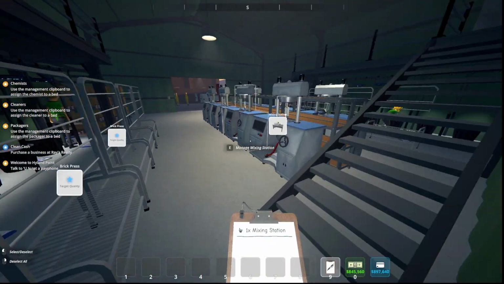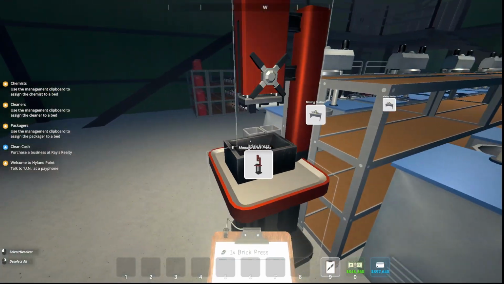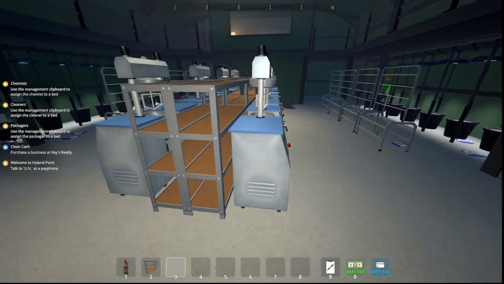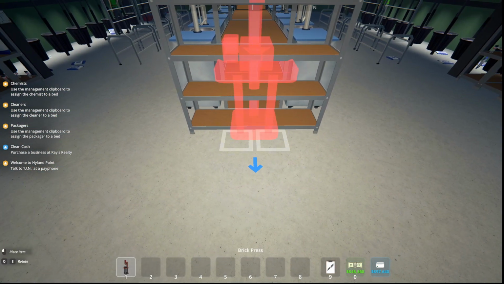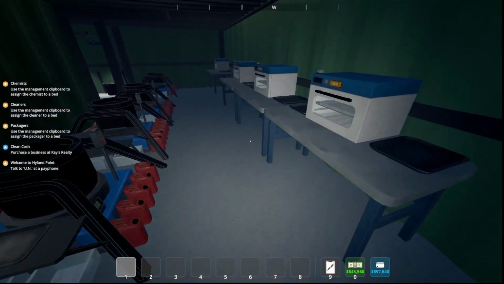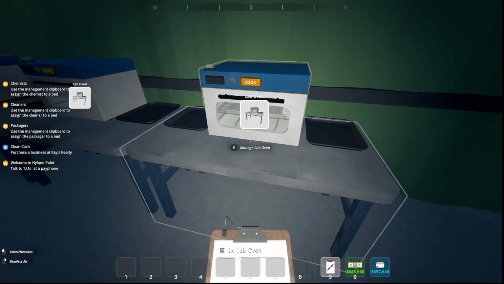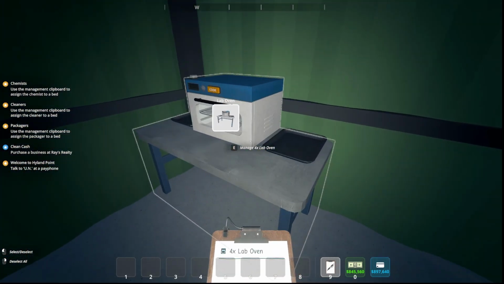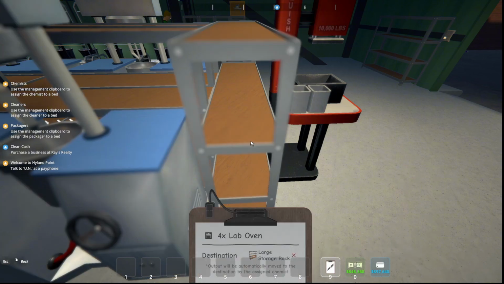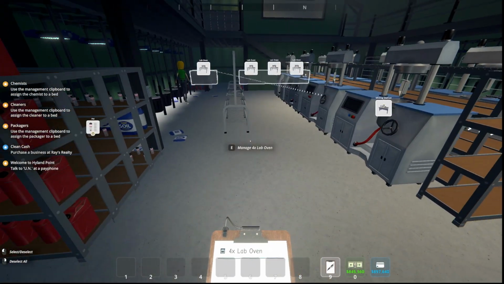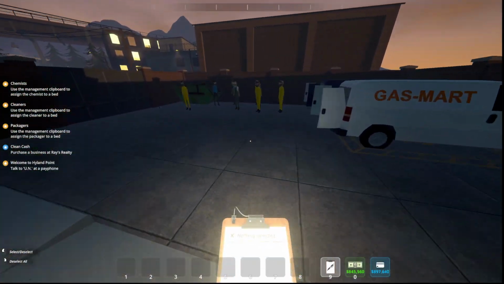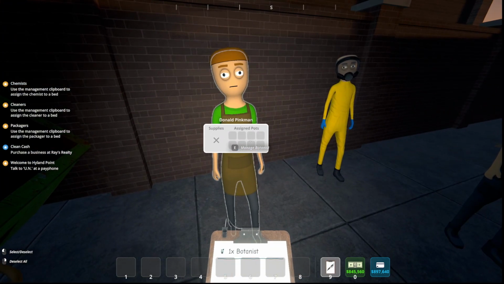And then from here, this is where you want. I should have put, hang on. Yeah, I'm going to do that really quick. Just kind of make this a little bit easier. That's going here. Yeah, all of these. You want to shift click all of the lab ovens, and for the destination, we want it to be this right here. And then, yeah, okay. And then now we need to grab our last botanist.